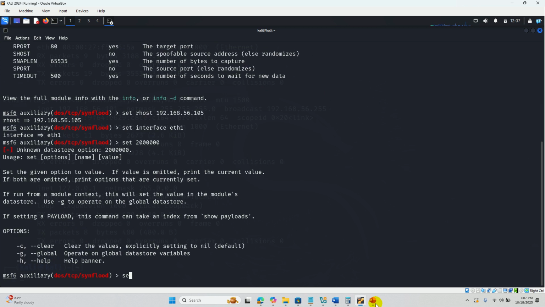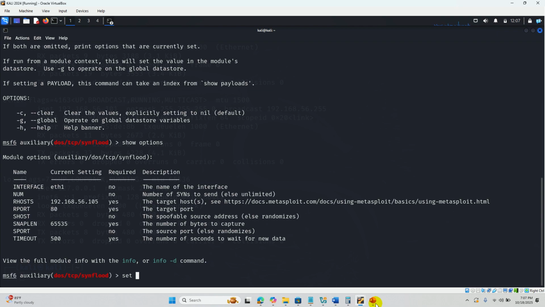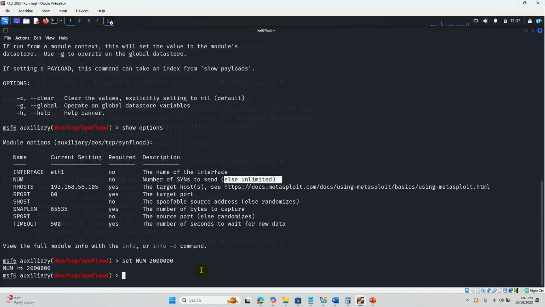Show options. Set NUM 2 1 2 3 4 5 6. Even if you don't give this value, it would take unlimited value. Okay, then let's run against the target.